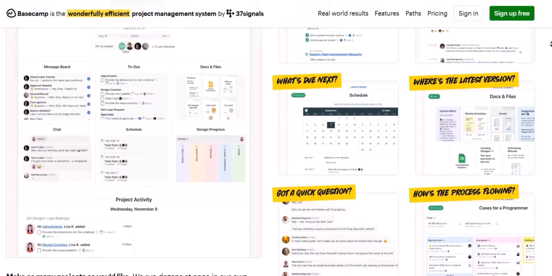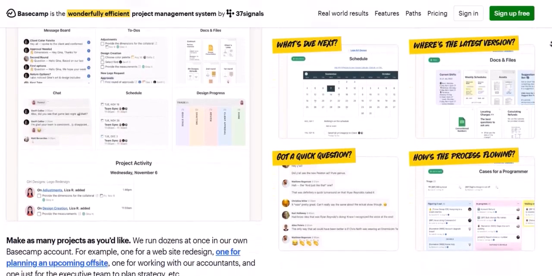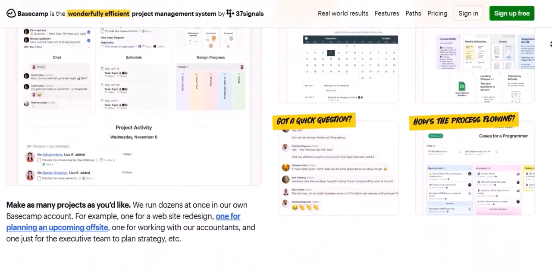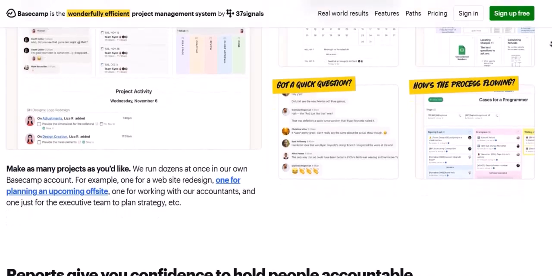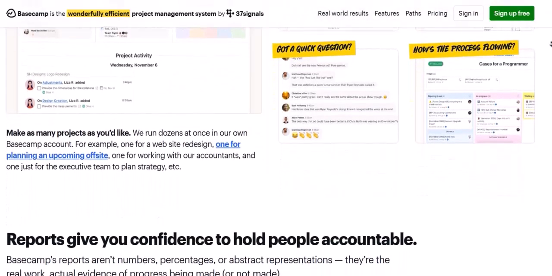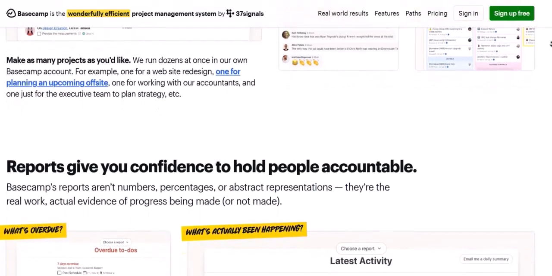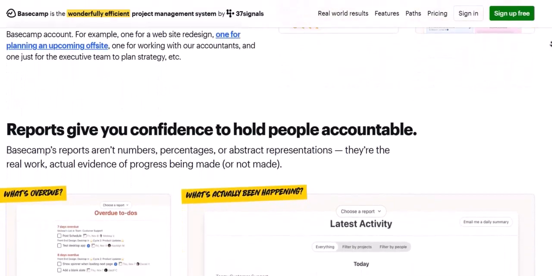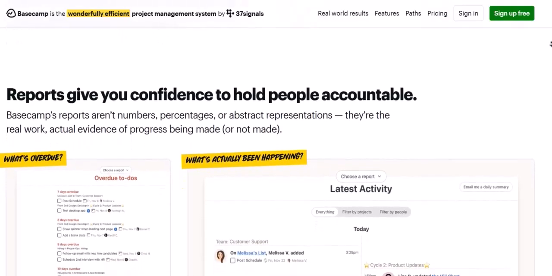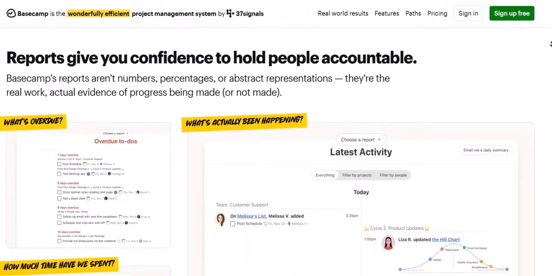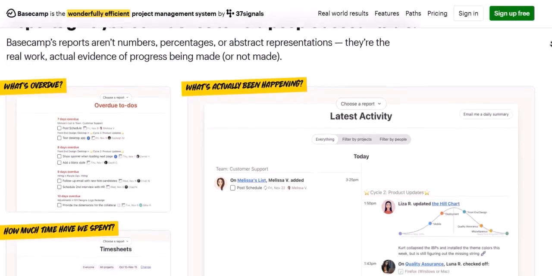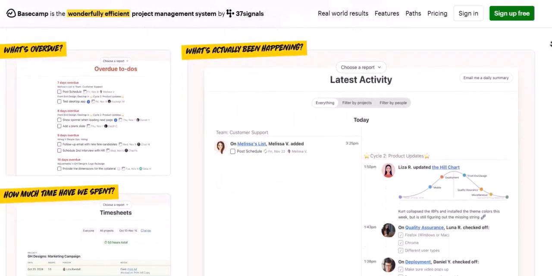Choose the service where your file is stored, e.g., Google Doc, Box, Dropbox, OneDrive. You'll be prompted to authorize Basecamp to access your files on that service, if you haven't done so before. Follow the on-screen instructions to grant access. Browse or search for the file you want to link. Select the file and click Save or Link.